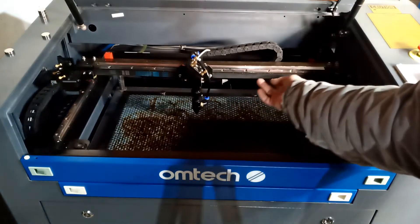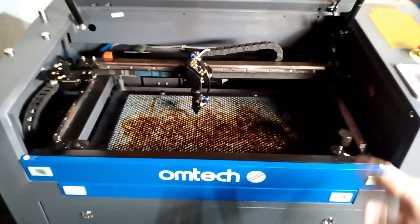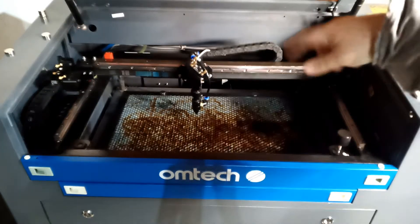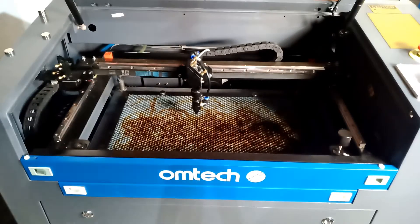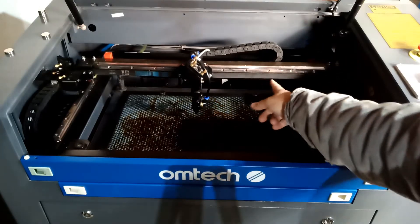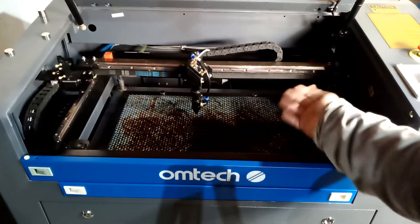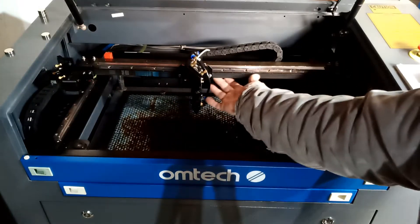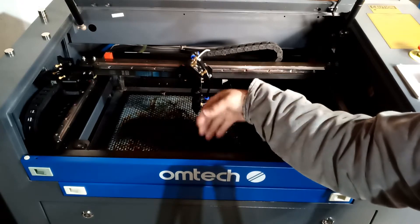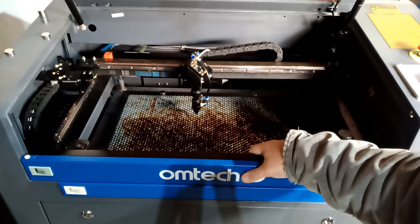The machine comes with an LED strip underneath here — it lights up very well. But the problem I was having was I hooked up my LightBurn camera, and I have a video on my YouTube channel on how to do that too. When I hooked up that LightBurn camera, because the light strip is over here, it was leaving a reflection on my camera. So what I ended up doing, I put a tape over here so the light just hits in this direction. Now the bed is a little bit dark when the head is all the way home.